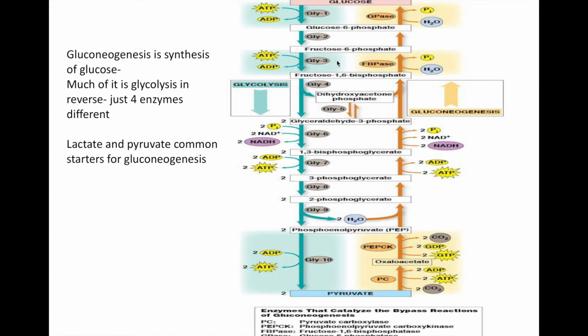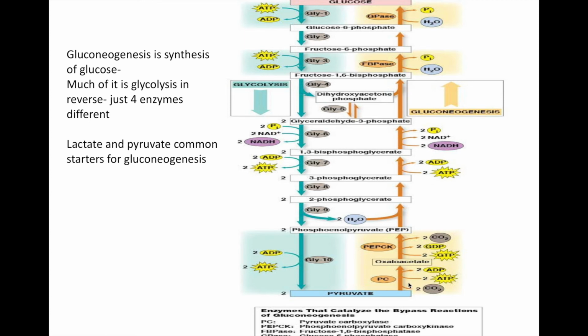Many of the steps, 7 out of the 10 steps here, are the same enzymes that you would see in glycolysis. They're just in reverse. However, there are 3 steps catalyzed by 4 different enzymes, because this one is broken into 2 enzyme steps, where in the glycolysis direction, the reaction is so spontaneous, has such a high delta G, that going in the reverse direction is thermodynamically really hard. So it's really spontaneous in this direction, going toward the bottom of the page. So going in the other direction, going toward the top of the page, is a difficult thing to do.